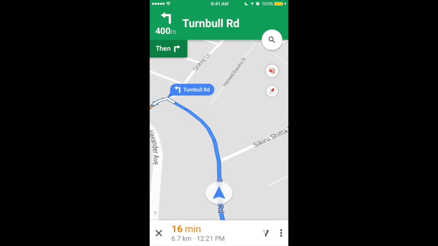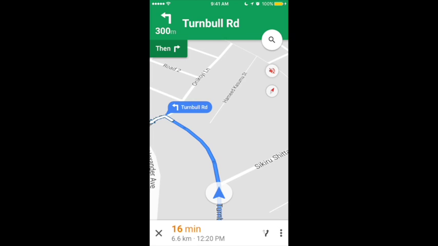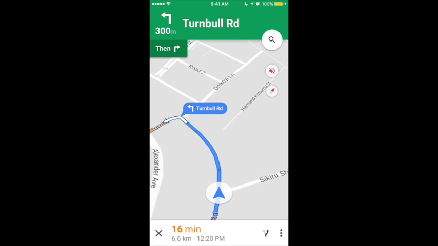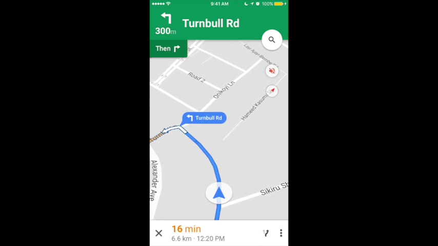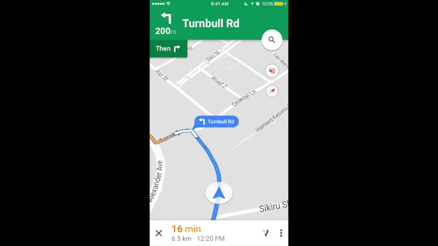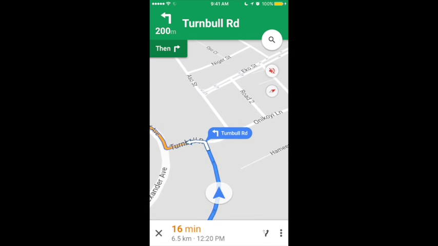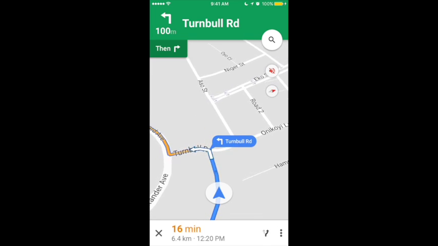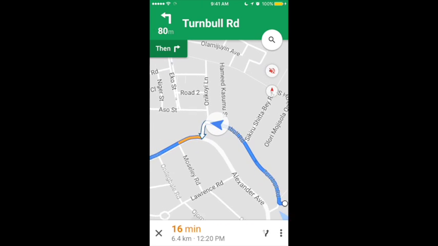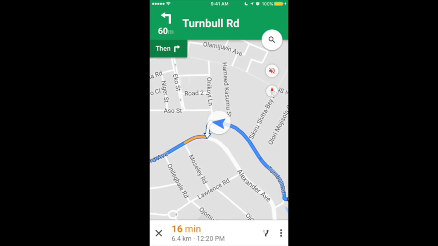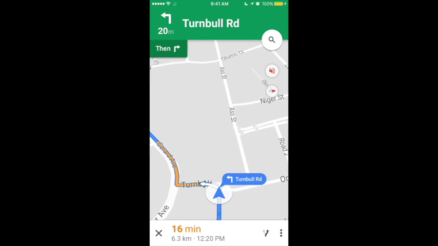Right now there's no traffic, but once we turn, there's a little movement, which is why it's yellow, telling us that it's moving slowly. As you can see, it updates as we move.